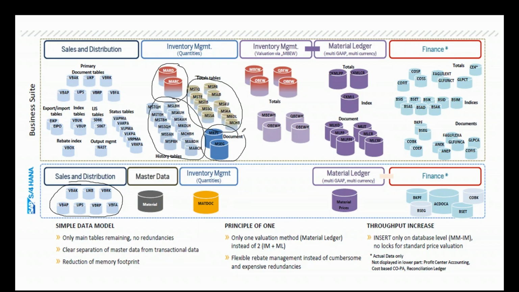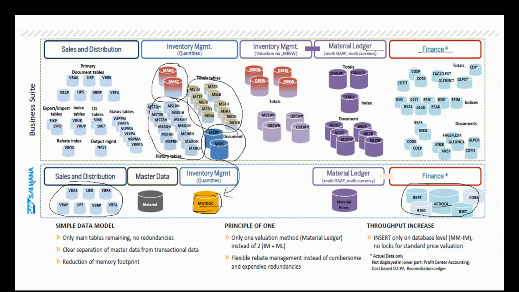New optimized tables were introduced, and they have a central table called the MATDOC table, which you can use as a column store table, a superimposition on existing tables through which you can consume all the materials data in one single place. MATDOC is the central material document table. Rather than hitting MARA, MARC, MARD separately, all the data is available here. It's more of a column store table which you can hit to access all the columns. Likewise, in finance, we now have a centralized ledger accounting database table called ACDOCA. These are the data model changes which have happened.